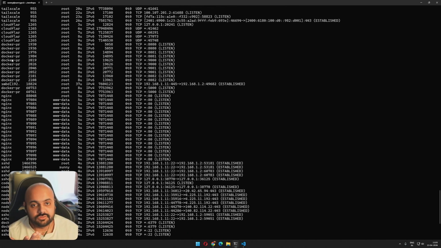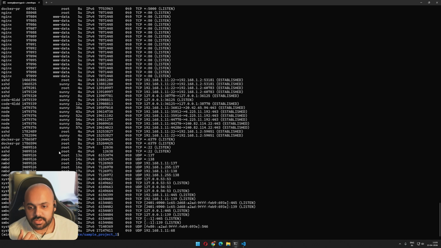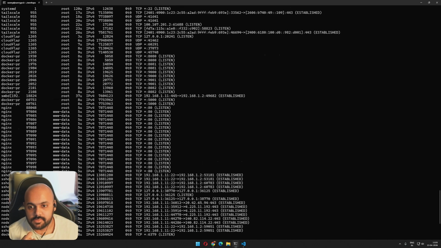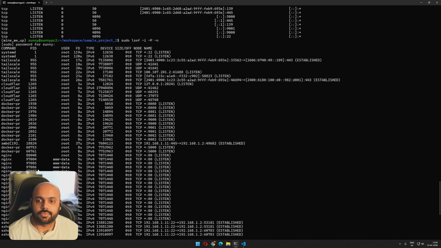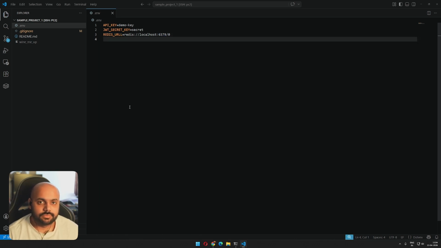Okay, I have this running in Docker. So apparently I need to check my Docker file, but I'm pretty sure that it's one of the Dockers only. So yeah, you just make sure that the Redis you're running on the correct port is entered over here. Yeah, that's it for the environment file. Next, we're going to make the configuration file.